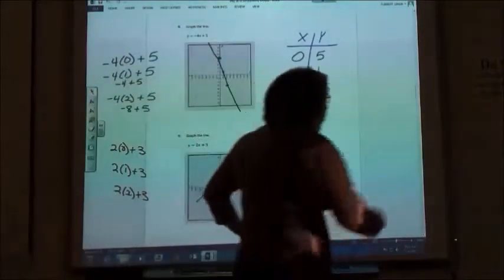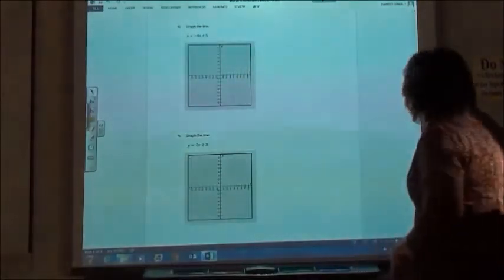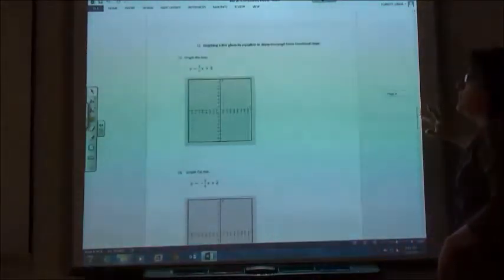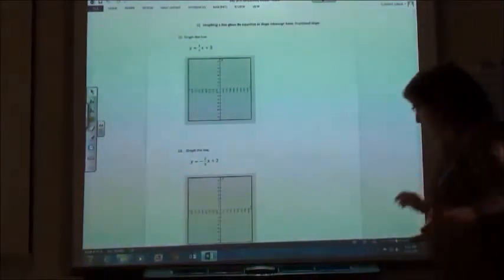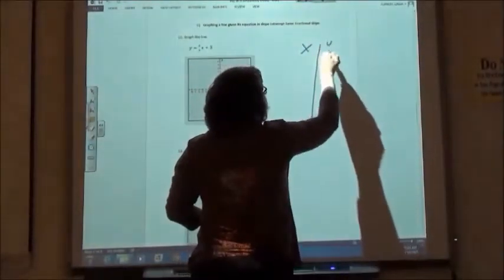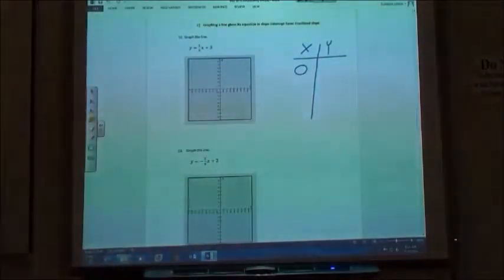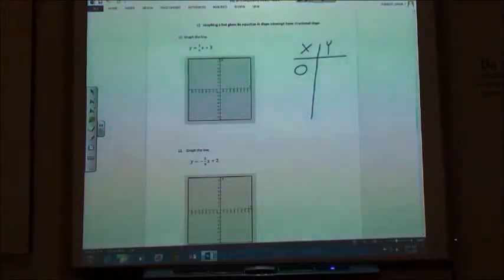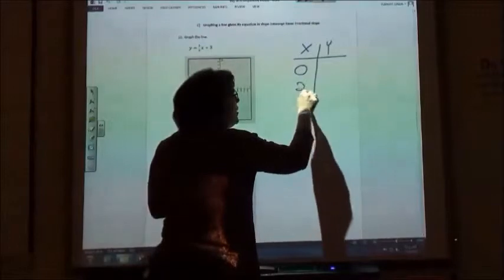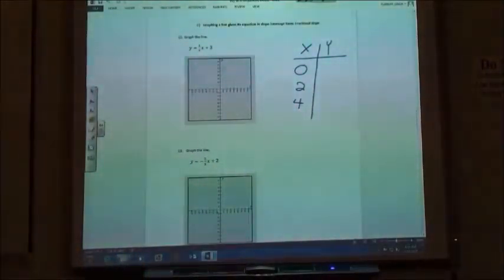Now, the third one they're going to give you is where you now have that fraction, like we did on that last one that didn't have the y-intercept. It's the same kind of thing, it's just when we make our table, we have to be a little pickier of our points. We always like to use 0 because 0 gives us our y-intercept. But then we look at our denominator. In this case, our denominator is 2, so we want to use multiples of 2. We would want to use like 2 and 4 in there so that we get nice whole number answers.